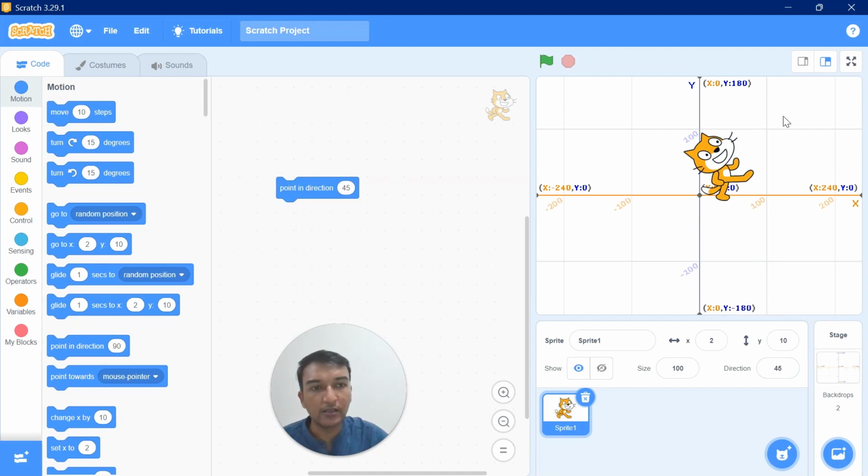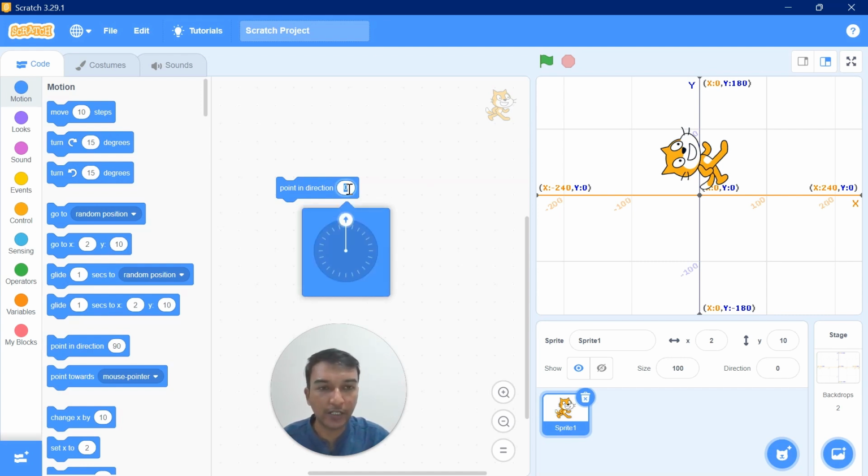The cat will point toward that particular direction, 45 degrees. For 0, it will face the upward position. So depending upon what kind of image you are using, it can do different things.